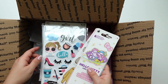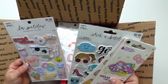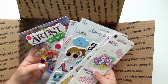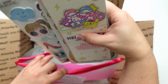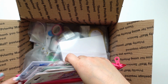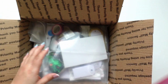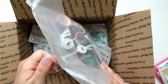And also blankets. Oh, this is so cute. So pretty. And I love rainbows. Ooh, this is so pretty. My daughter does make a lot of art. She loves doing art, the little one. Oh, and this pouch is really cute too. There we go. I was like, no, I'm gonna ruin it. Okay, so, oops.